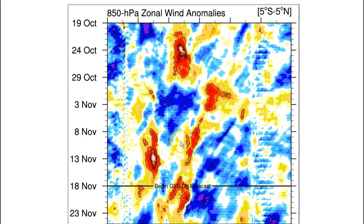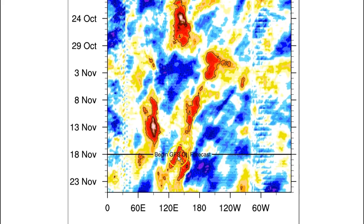Then inactive phase, and now you can see somewhere around November, the active phase is trying to get going, and theoretically is blowing pretty good right in the heart of the Kelvin wave generation area right now, and forecast to hold for the next week. Now, not as strong, but building in coverage. Notice there's a bunch of easterly anomalies. Remember, the Kelvin wave generation area cuts off right here. So the active phase is only like halfway into the Kelvin wave generation area and is not supposed to really fill in until about the 23rd of November. So it only looks like things are going to get better from here.